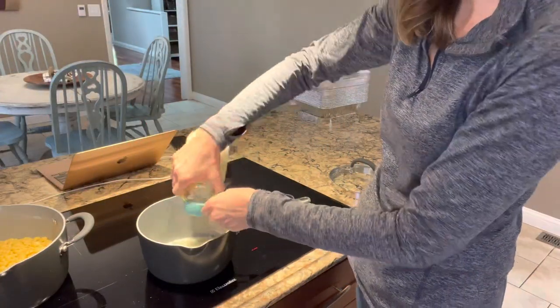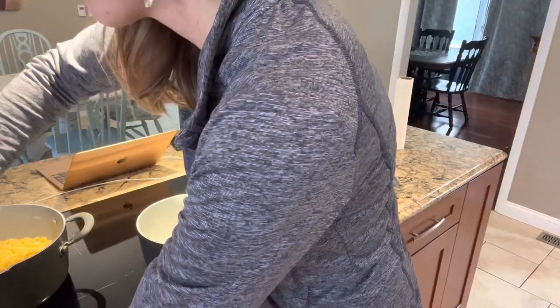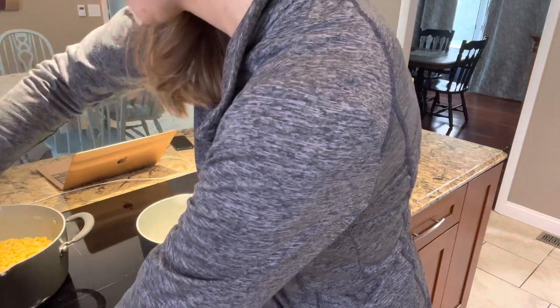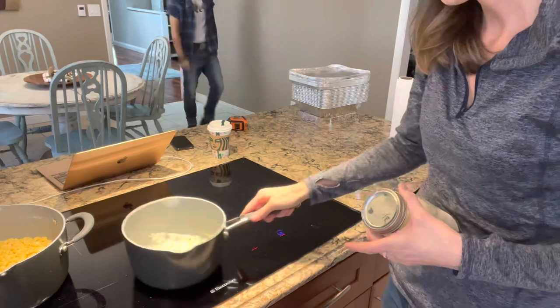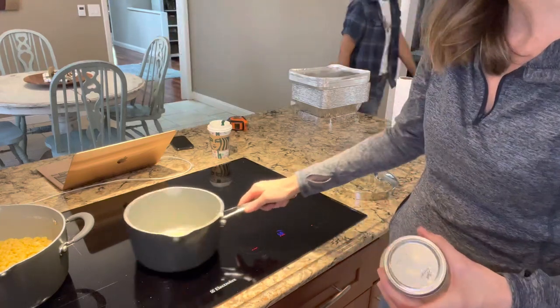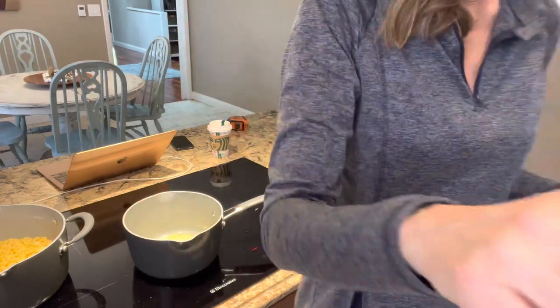Half a cup of onions, because I'm doubling it. More. There we go. Let's get those about 3 minutes. Nice and soft, delicious.